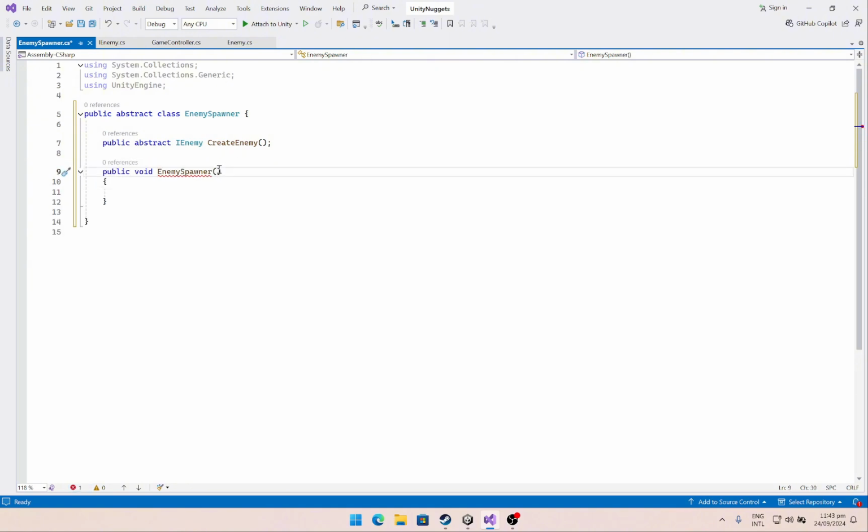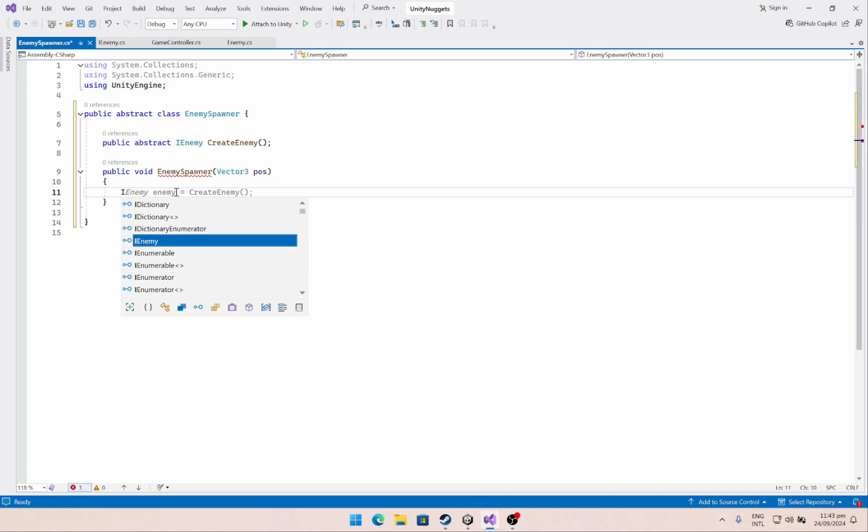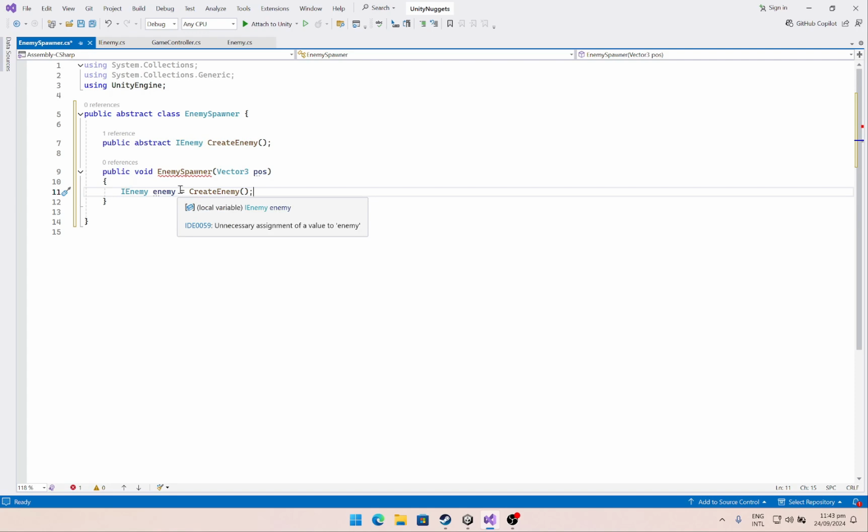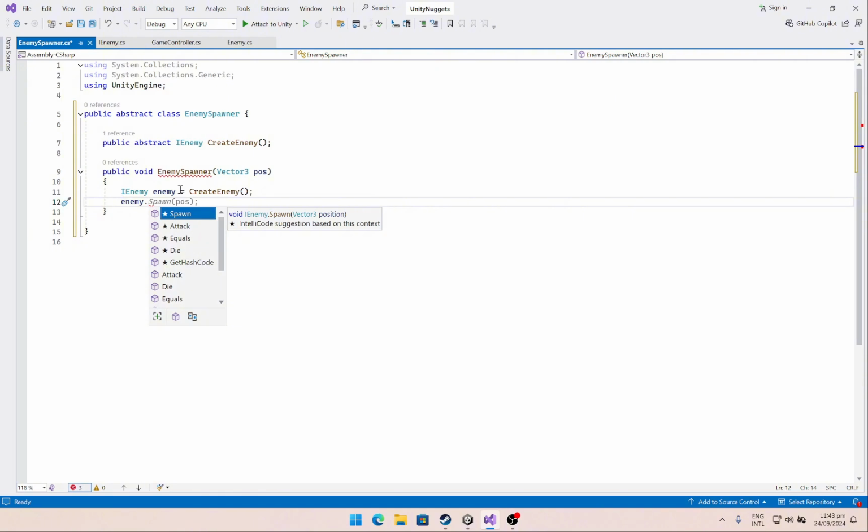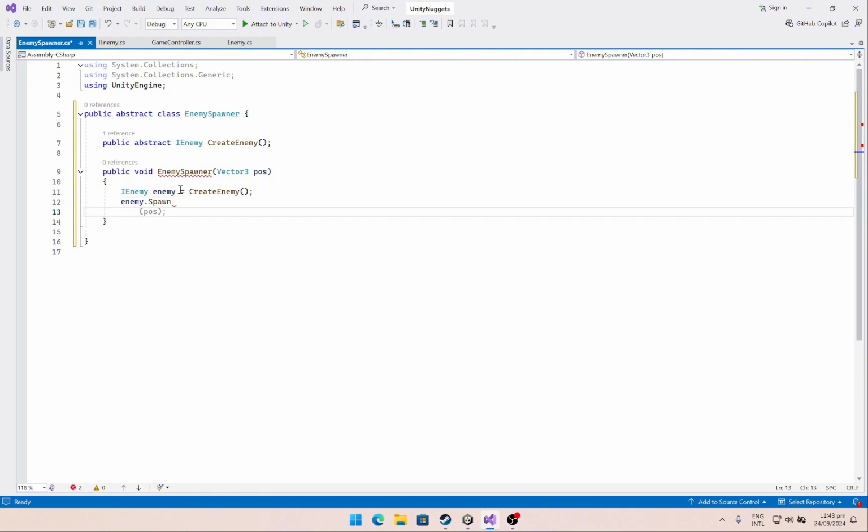This would take in a Vector3 position, and it would say enemy is equal to create enemy. We don't know what type of enemy it is, and simply enemy dot spawn and pass in the position.